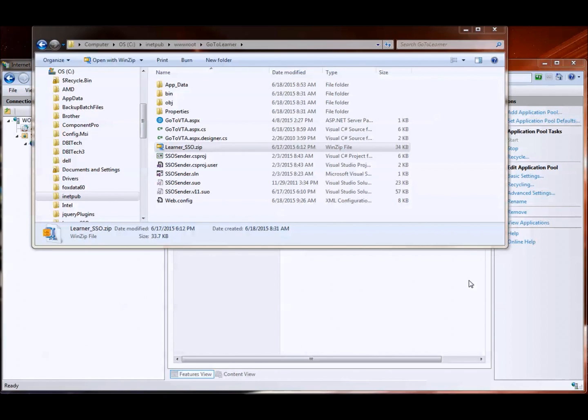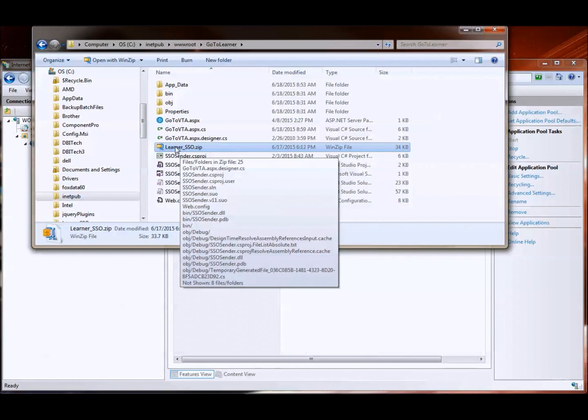I'm going to show you in this video today how to set up the client side of the Learner single sign-on application. You start by saying this is an IT function, not an end-user function. So this video is not targeted at system admins, it's targeted at the IT group. You should have received from RISC a single sign-on zip. It's pre-configured with your client encryption and security keys that are unique to you as a customer.